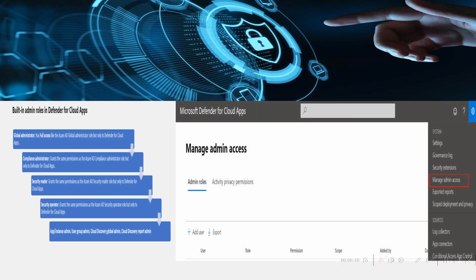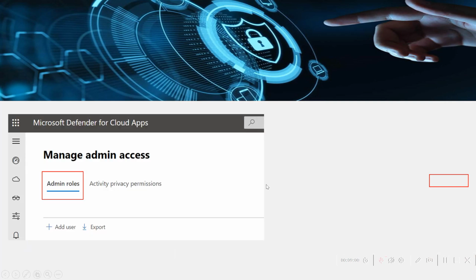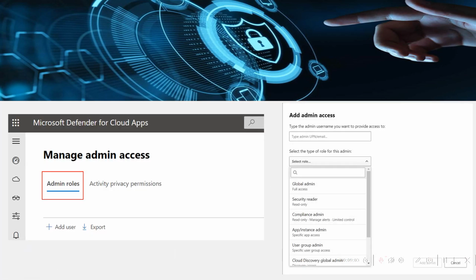As I said before, the previous roles we were seeing were from the Azure portal, and these are from Defender for Cloud Apps, where you can go to the settings cog and Manage admin access. It will take you to this page where you can add the user, select which permission is required, and based on this assign the permission to the users. Again, these are just screenshots which I have taken from the portal. In the next video, when I walk you through the portal, I will show you each role one by one so that it makes a lot more sense than seeing the screenshots.